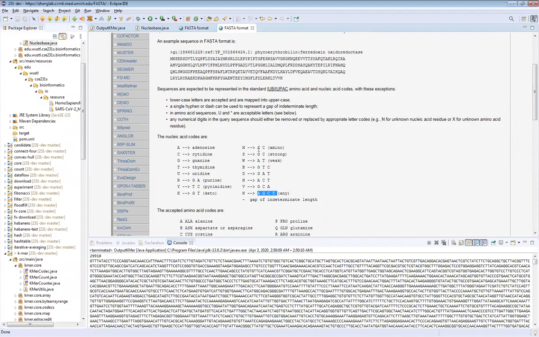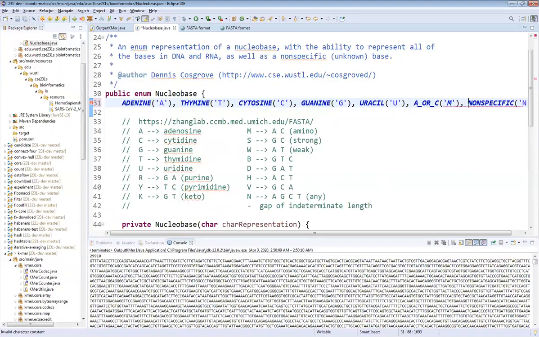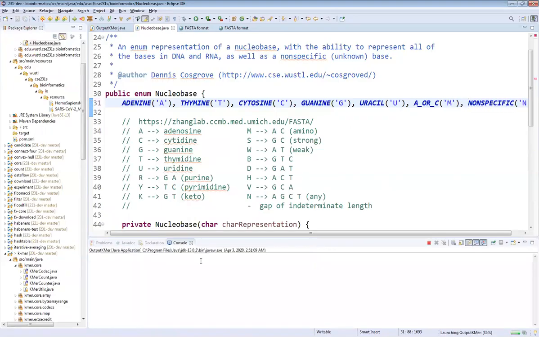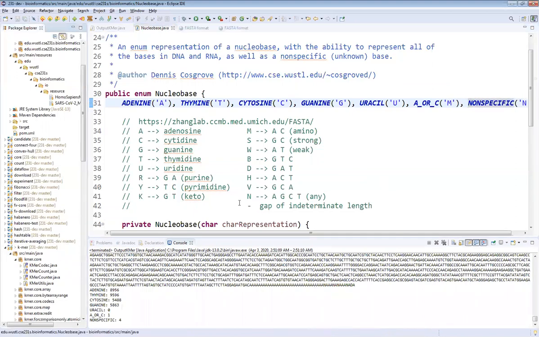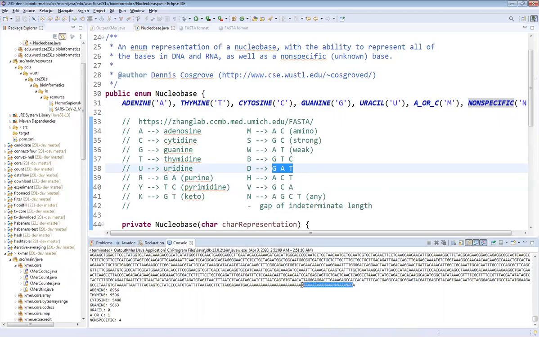And so if I wanted to add in one of these, let's say I added in A or C, not sure. What does that say? That's M. You'll see now when I print that out, that'll also be one of these. And one of the things we're going to do is look for some signal and noise. If you're looking for signal, there it is, there's the poly A tail. And I would bet you these N's and this D, which can be G, A, or T, I'm going to bet that those are A's too.